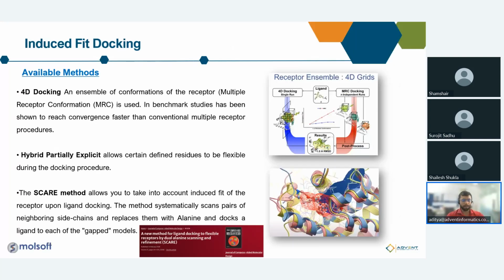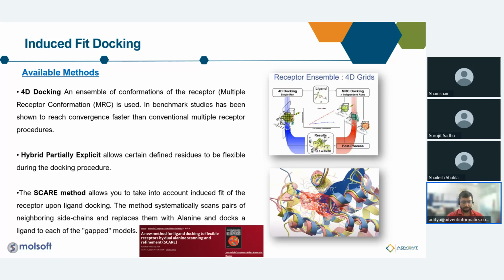Previously talking about induced fit docking, with ICM you have three different approaches to deal with induced fit conditions. Firstly, we have 4D docking, where we make an ensemble out of multiple conformations of the same protein, and then after we make that ensemble a receptor, we dock the library or small molecule in that multiple receptor ensemble. At last, when the docking simulation completes, the algorithm will tell you which specific pose is binding to which specific conformer of your protein, right?